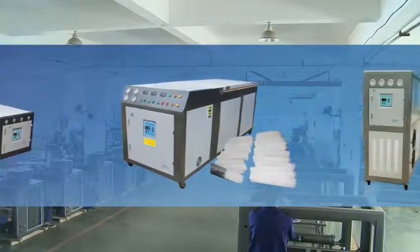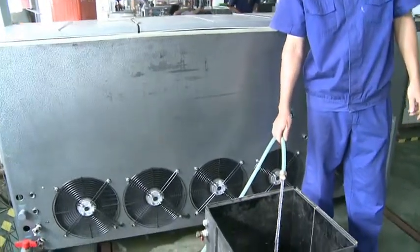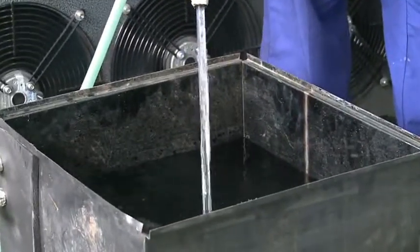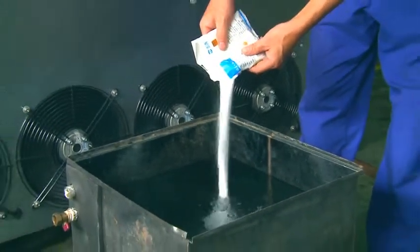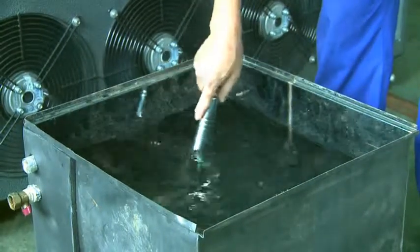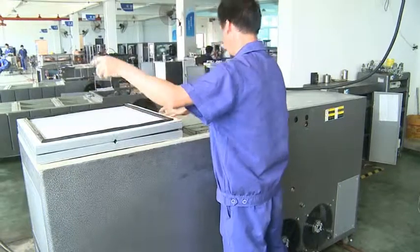Qingfeng Ice Block Maker is an integrated machine which only needs connection with a power and water source. Operation steps: Step 1 — Pour water into the ice container, making brine solution at a density of 25%. Step 2 — Open the top cover, then put water into the ice tank to a water level of one-third of the total height.